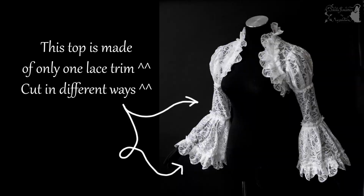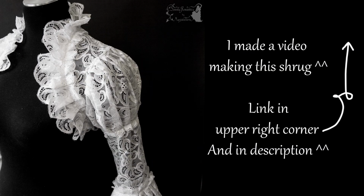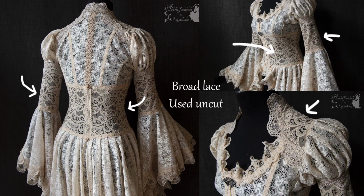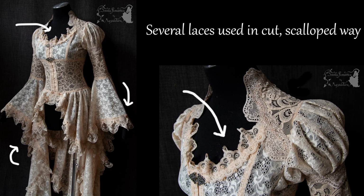I made a video for this. This is a top made of only this lace and you can see the link here. I also used it for this piece. The broad lace I only used uncut, and other same type of laces I used in a scalloped way.